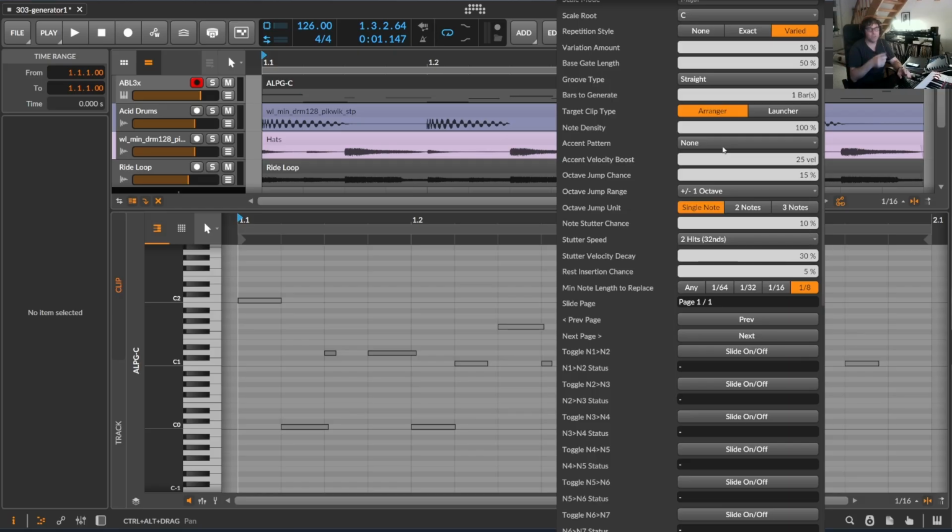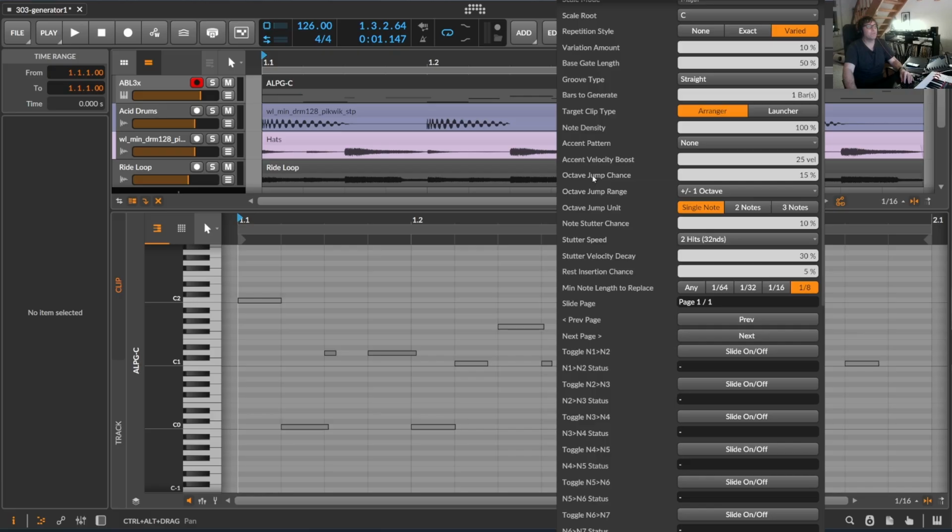This will add velocities, which in a 303 context are accents, which will be translated into accents then. So it's also nice to play around with this. And accent velocity boost means you can have a certain accent, and if you boost it, it will add 25 of velocities. So you will have more accent on this specific, or in general on every note.